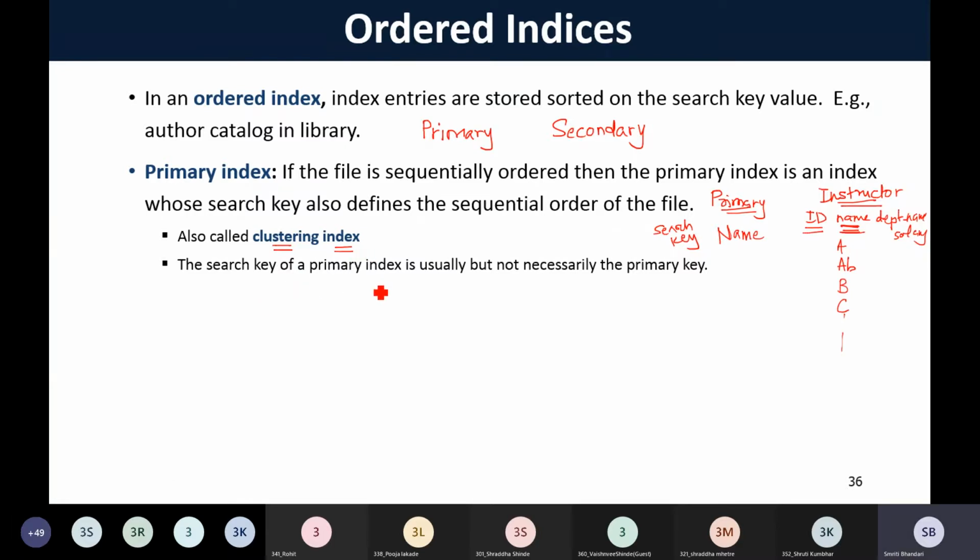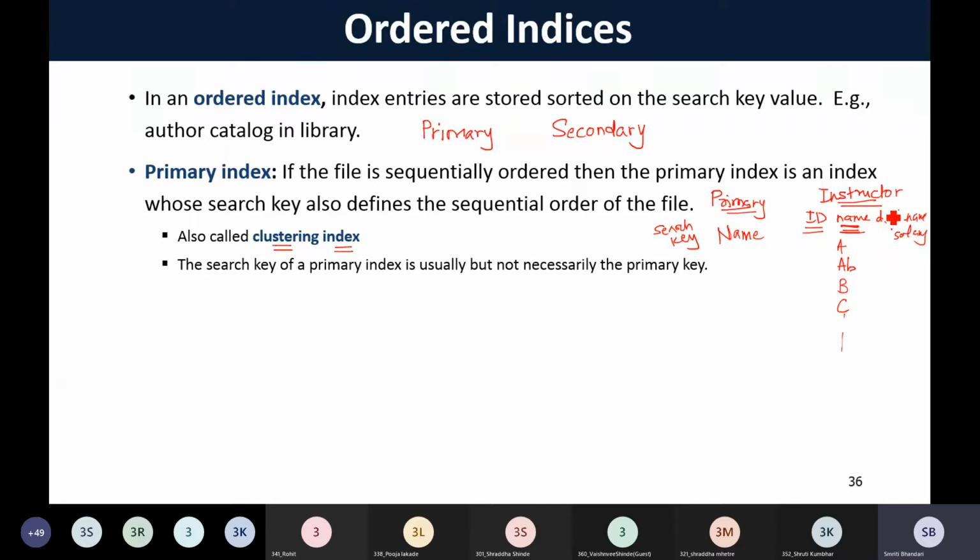And the search key of a primary index is not necessarily the primary key of the relation, though it may be. So it is not always the case that relations are ordered according to the primary key.